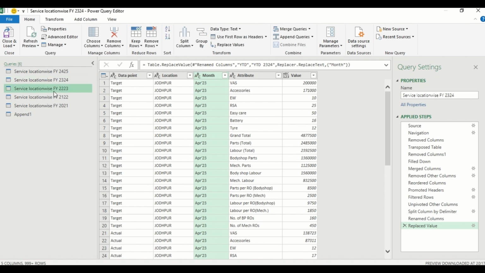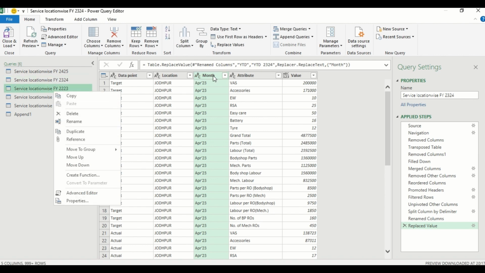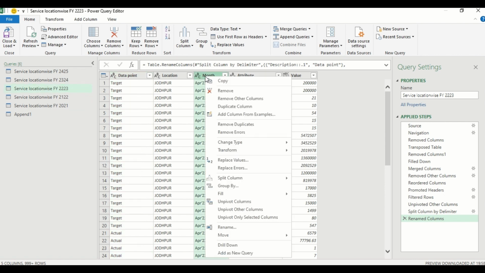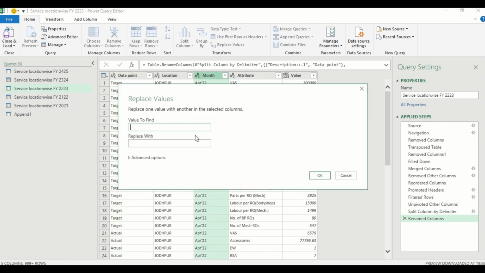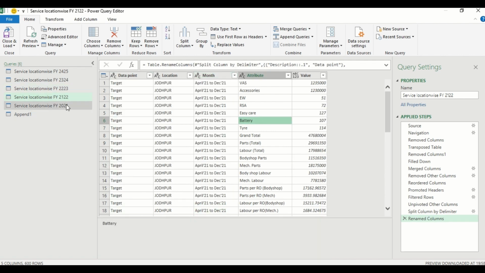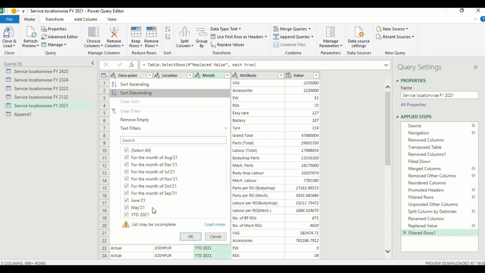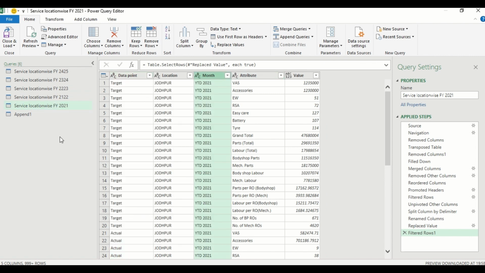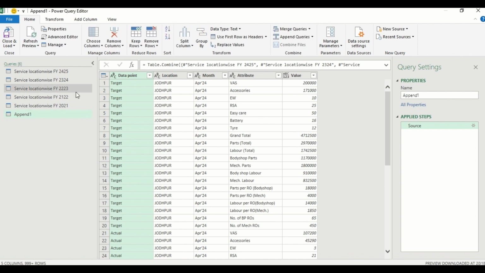One-time access. Do we have YTD or not? So now just go and refresh this one, the appended sheet.